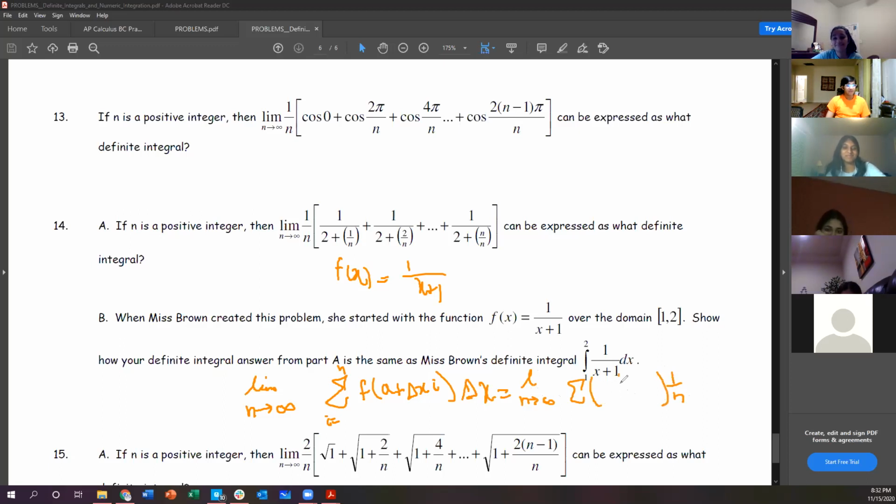And you'll have 1 over a plus delta xi plus 1. So the plus 1 is just being added here. And what we can notice now is that a instead of a is now going to be 1, because the first number is a 2, so it'll be 1 plus 1 is 2, and then delta xi will still be 1 over n, but we need 2 plus 1 over n, right? That means i actually would need to be equal to 1. Yeah, and that's pretty much it.